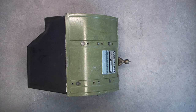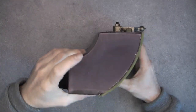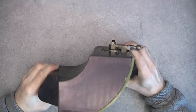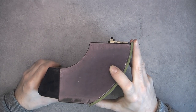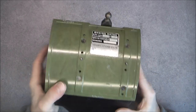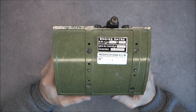I believe we have here the release actuator for the missile, which might be mounted to the pylon of the aircraft. Given the shape it has, it might be half the shape of a pylon. I did not find any detailed photo of a missile mounting to an aircraft for this particular kind of missile.